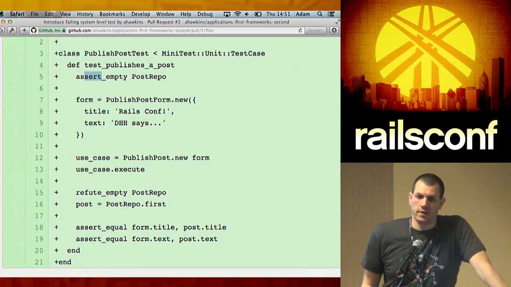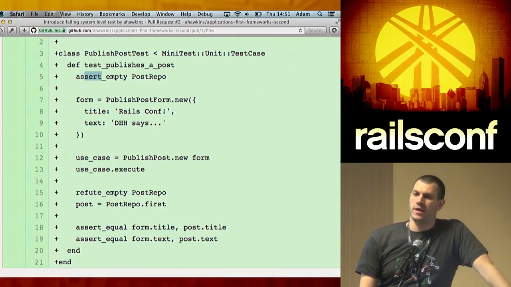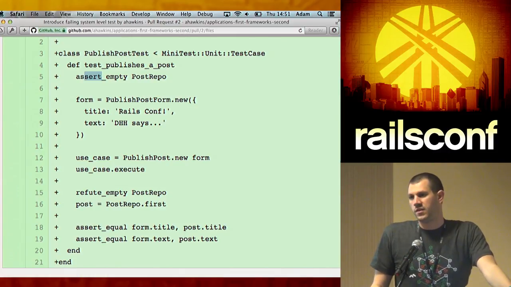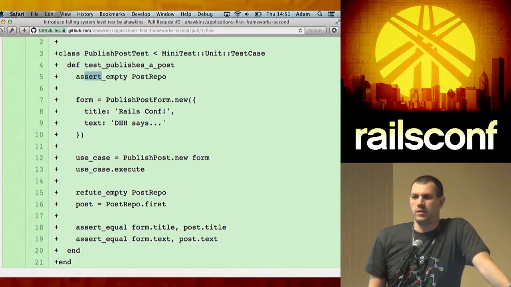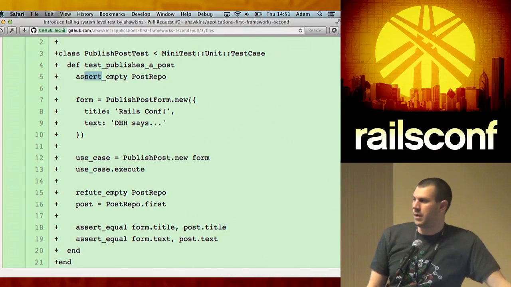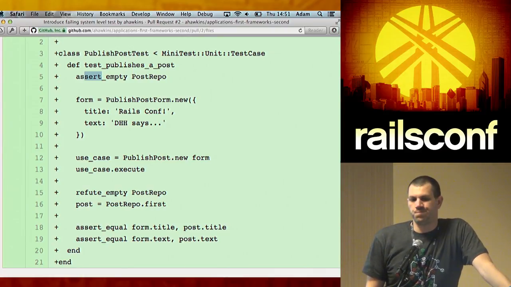Yeah. I see three different objects in there that haven't been defined anywhere. I'm wondering what their roles are. The point of this step was just to create something that represents the high level interaction. And of course these concepts aren't there yet in the code. And actually what you notice is that the post object is not actually referenced by name, it only comes out when you do post repo.first. Does that answer your question? Probably not, actually.